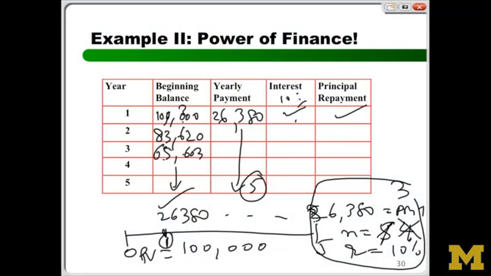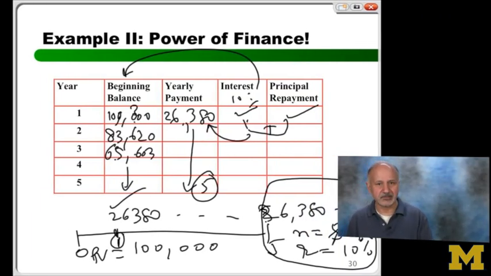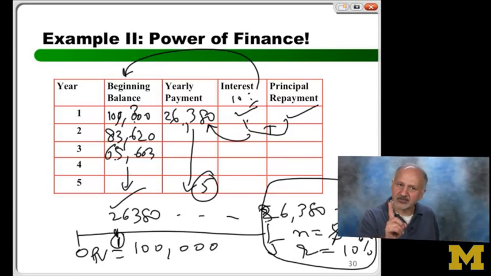Why? Because if you know all these values, these are just 10% of this. So this is just 10% of this row, and then this is just these two added together is this. So if I add these two, I get this. So I can do this in a second as opposed to doing it over an amortization table. So one more time. If I were to ask you to do this problem all over again, what would you do? You won't use any prop. You only Excel to solve the problem.